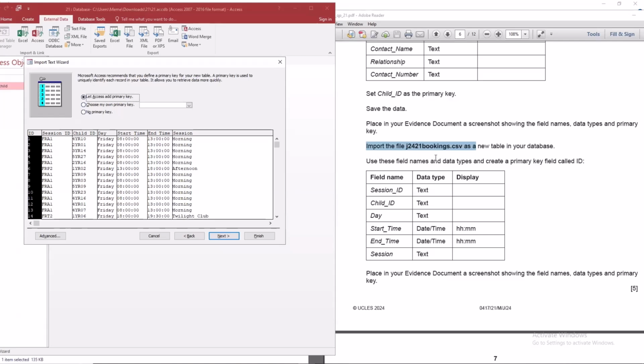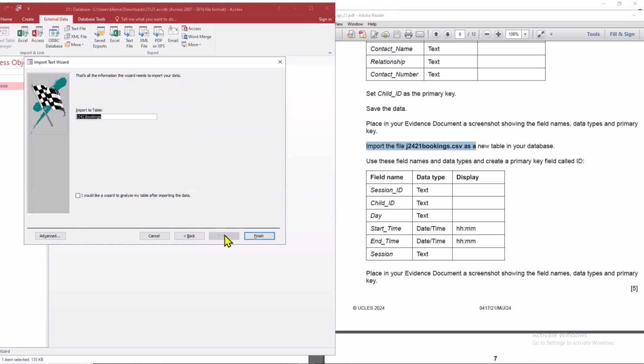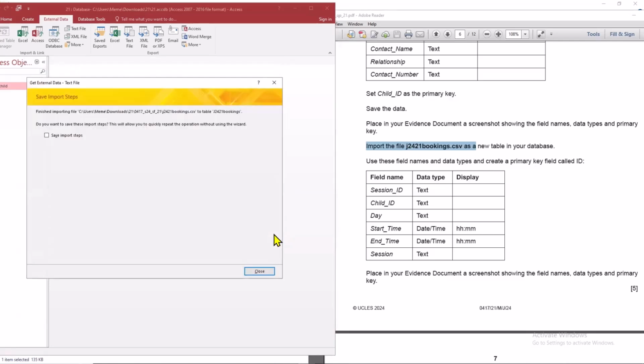If they didn't mention what the primary key is, we have three options: let Access create a primary key, no primary key, or if you have a primary key, go to this option and choose it. Here they asked us to create a primary key named ID, so just leave the first option and then finish.